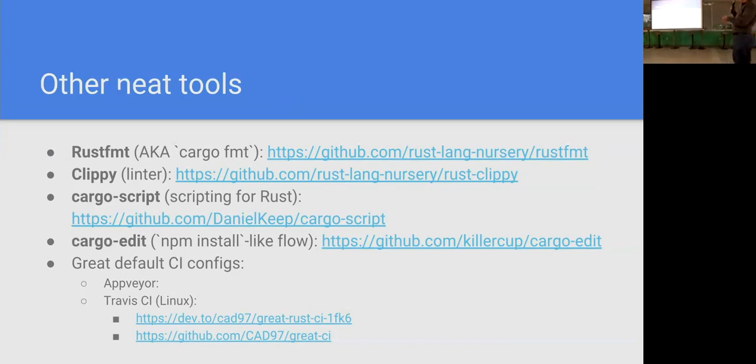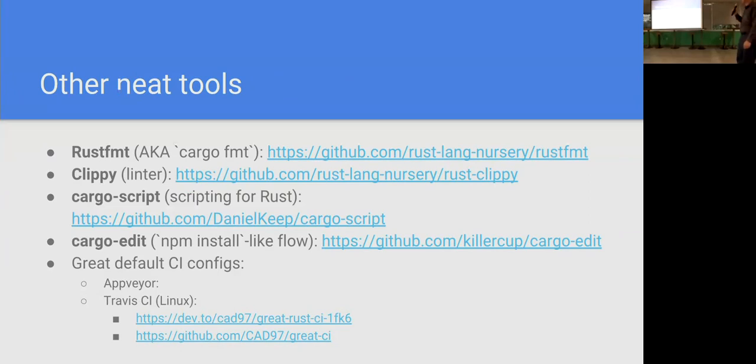I personally really love Cargo Script because it lets you have a single self-contained script file, and Rust is actually really fantastic for scripting because there are some really good crates for managing computers, for talking to Linux internals, for instance. If you keep your TOML file as a single inner comment at the top level of your code, it's really easy to maintain. It's all just a single file, and usually most scripts you write in Rust are going to be less than a few hundred lines of code because it can be that expressive.